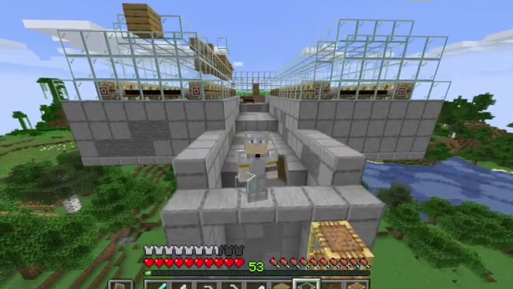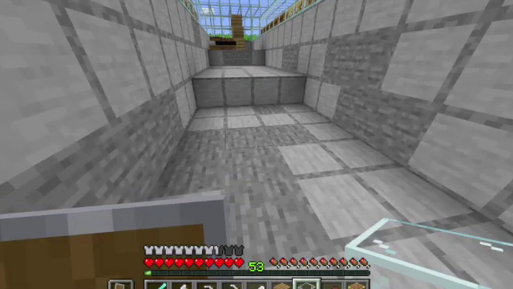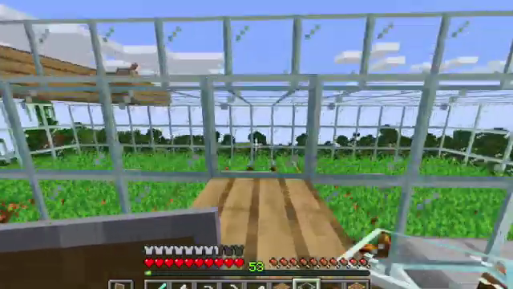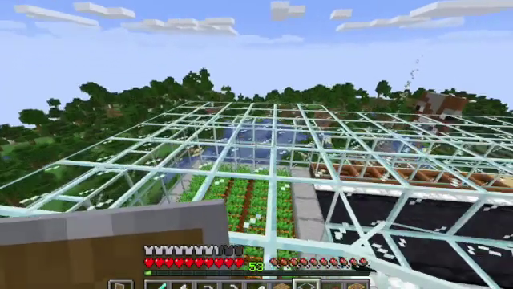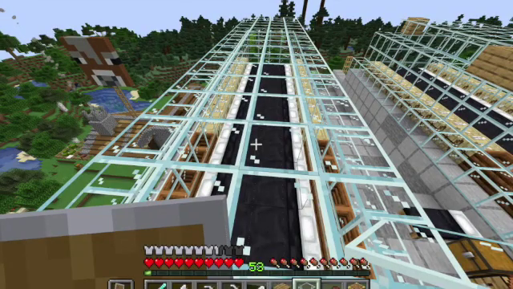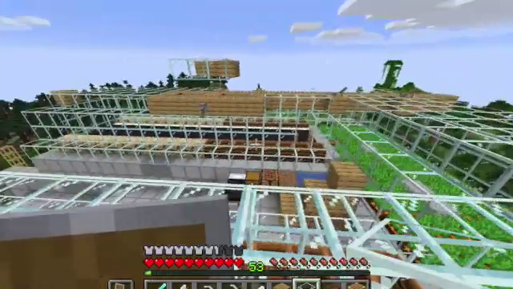So now I've built the areas where the villagers will live. I'll take you for a look in a bit more detail. Inside these glassed over areas, there's beds and workstations, everything a villager needs to keep them happy. So there's two sides, there's that side, and then the other side is exactly the same, and then the golems spawn in the middle.